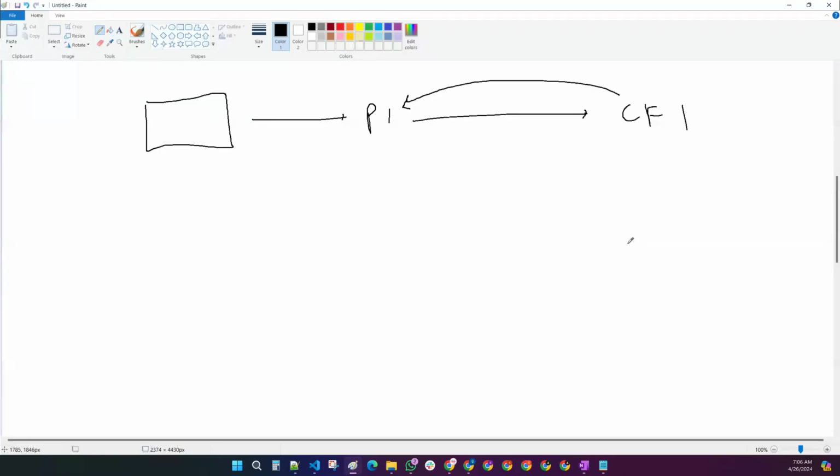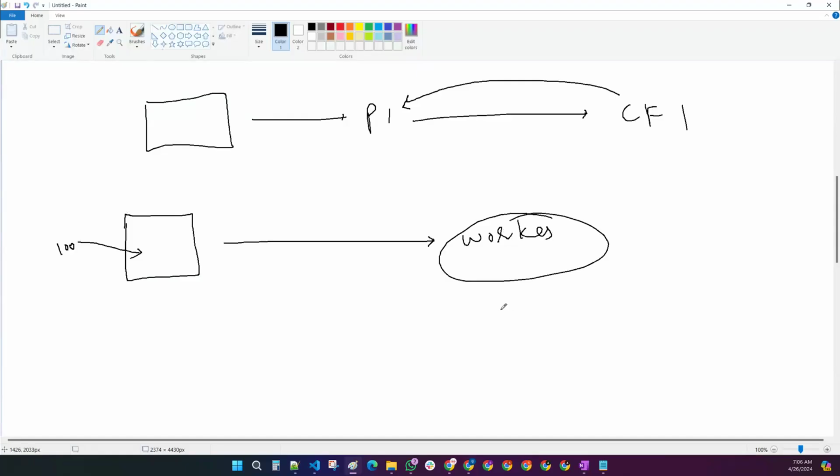Okay. One more question: let's say I have one bucket, and at the same time 100 files have been loaded into that bucket. Is this cloud function going to execute for all those 100 files sequentially, or is there a mechanism to run it in parallel? It is scalable. It works at the same time.